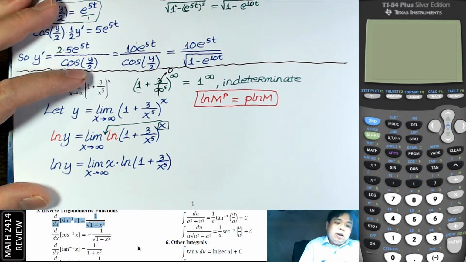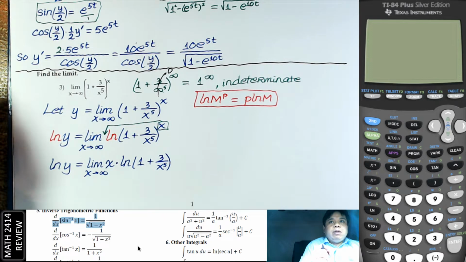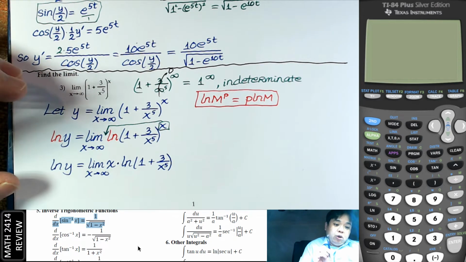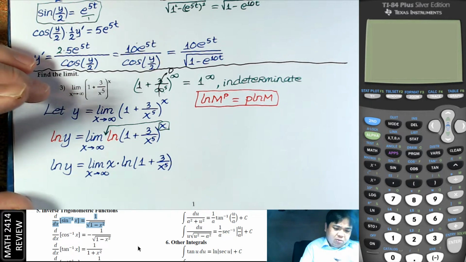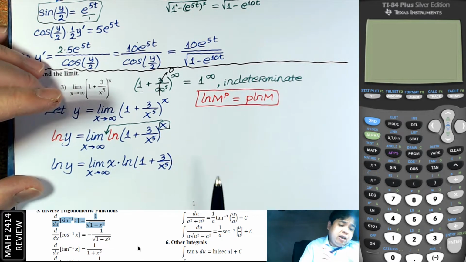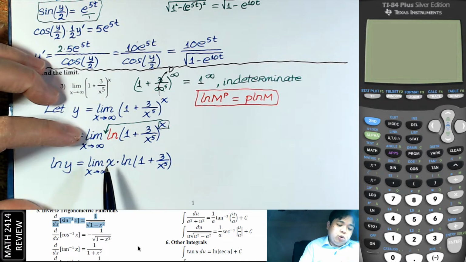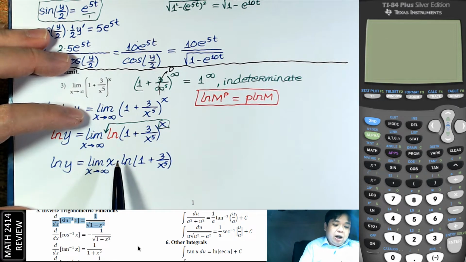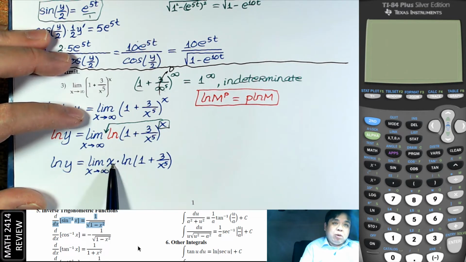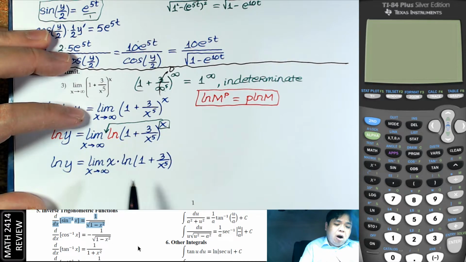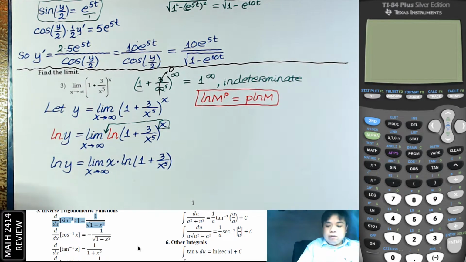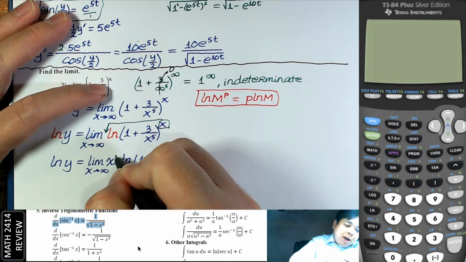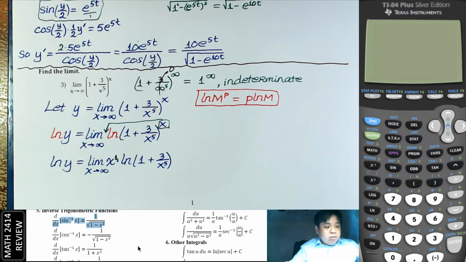Next, for most of the indeterminate forms involving limits, we should use L'Hopital's rule. Of course, there are some other, more direct ways, but L'Hopital's rule should work here. But in order to use L'Hopital's rule, we need something divided by something. Here we just have a product. So we need to bring something to the bottom. So we have a ratio of two functions. By default, we can say x to the first power. We move that to the bottom, it becomes x to the -1.